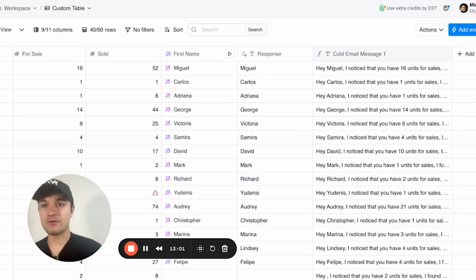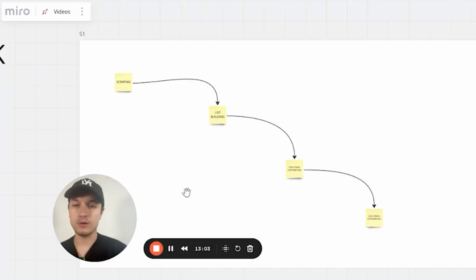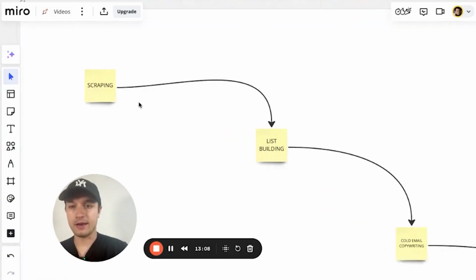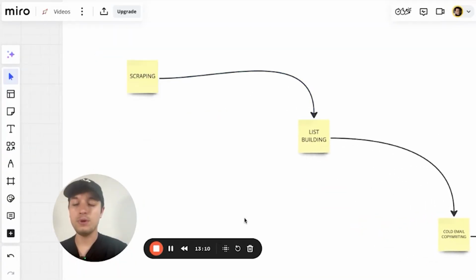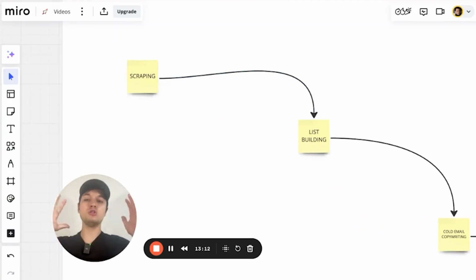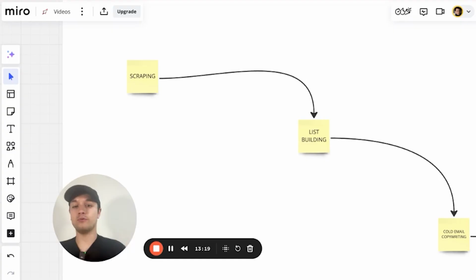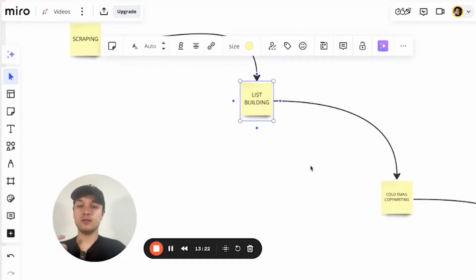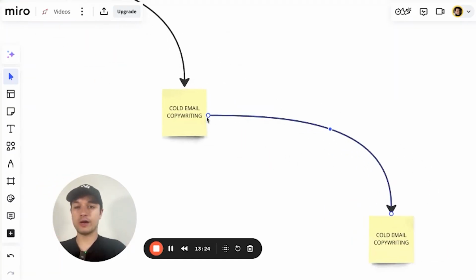So let's sum up everything, guys, and let's move to the money making part. Basically now what we have is a technology that can scrape leads all over the web. B2B leads. Like, guys, let's focus on the B2B world. We can scrape any kind of business. We want realtors, we can get all of them. We want restaurants, we can get all of them. We can build very sophisticated lists and we can even write copywriting with Clay and Deepseek. And we can contact people at scale. We have probably the most genius system ever created, and we can push this to actually get more leads.